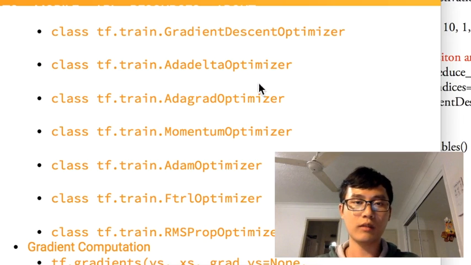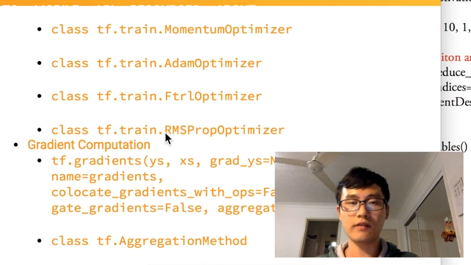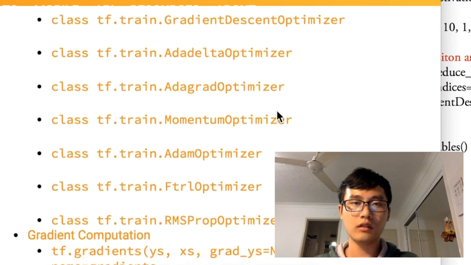Then there is the Adadelta optimizer, and I always use the momentum optimizer and the Adam optimizer. And if you know AlphaGo or the computer that plays Atari, then you know they are using the RMSProp optimizer. So let me sum up.